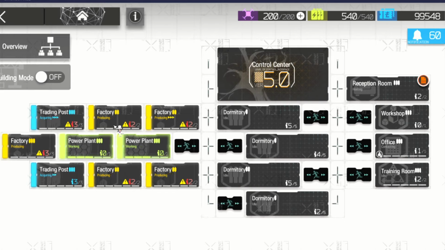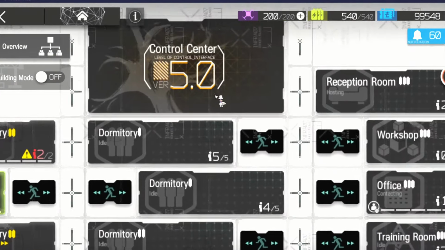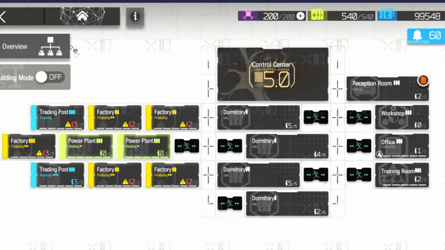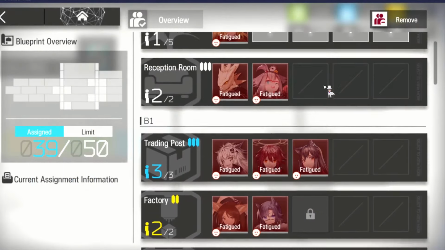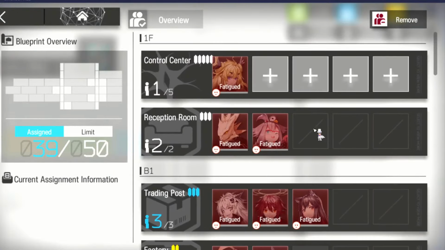252, that's the most effective. You probably heard of it, along with 243, stuff like that. 252 is 2 trading posts, 5 factories, and 2 power plants, as you can see on my base right now. And you want your base levels to look like this for morale management, since some people would be having issues with that. If you click overview right over here, you can manage your operators, quick place, quick replace.